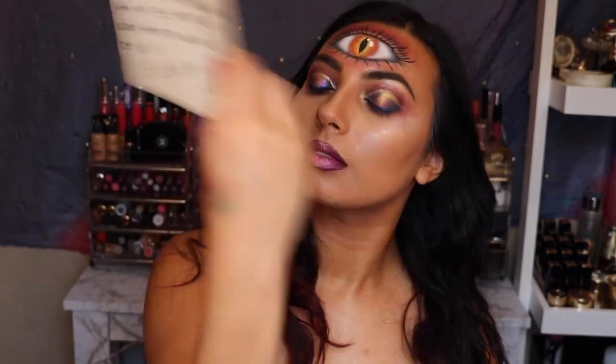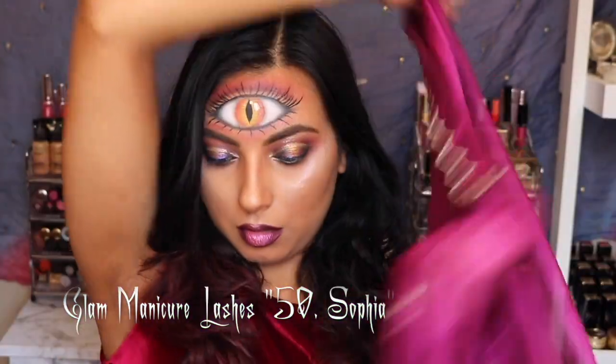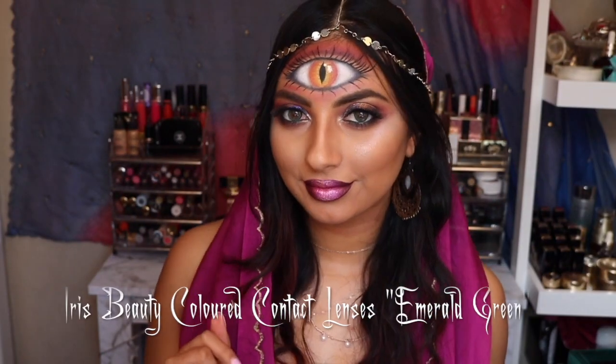Then fan that off. Then I'm going to put on some Glam lashes. These are in Sophia. I love them. They're so gorgeous. And then putting on my costume. So I got this from an old sari, but honestly, you can do whatever you like. There we go. This is Contact Lenses in Emerald Green by Iris Beauty. And we are done.